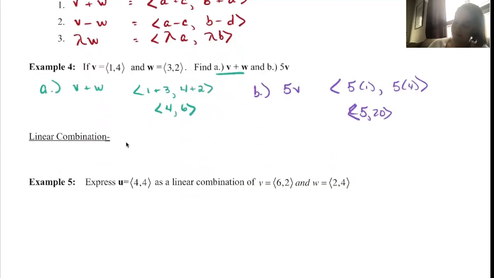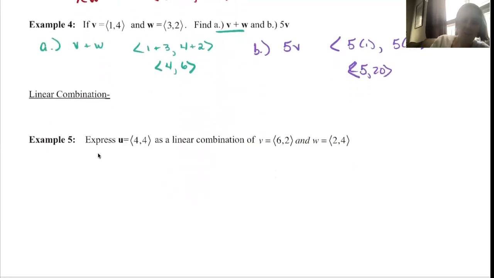Good. A linear combination: we want to express vector u, which has the components 4, 4, as a linear combination of vector v, which is 6, 2, and vector w, which is 2, 4. I haven't actually seen this too much, but it's worth a try here. So we've got a bit of things going on. We have r, some scalar, times v, plus s times w is going to be equal to 4, 4. So some fraction of v and some fraction of w, when we put them together, we want to get 4, 4.